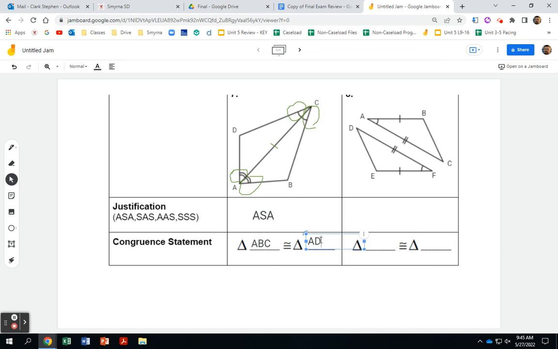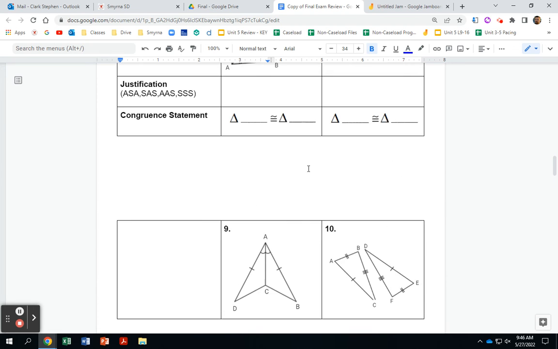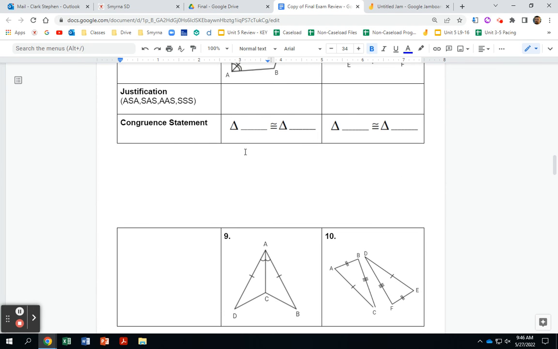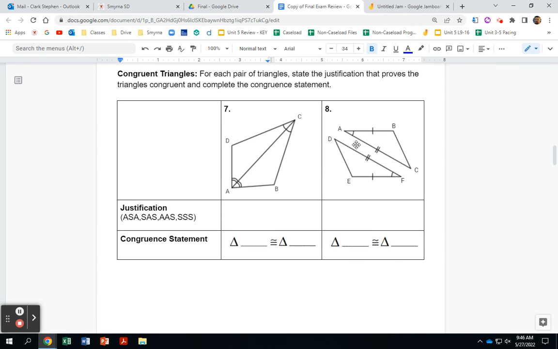E. And angle C over here, they share, it's the same angle, C and C on both triangles there. So I'm going to put a C. There you go. So there's a congruent statement. And you have to draw a little triangle. Let me see if I drew them in all the examples. No, I didn't. So you have to draw it like this down here. I didn't put it in for you, but I put it on these two.